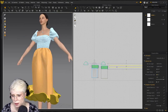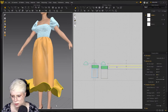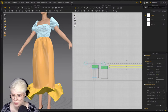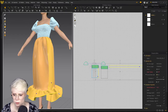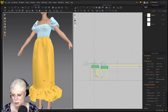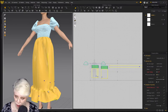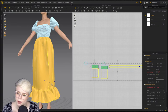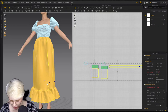I also have a lot of elastic values up here that are still in the simulation. So that's what's causing this to be a little bit more severe than it normally would be. I should have probably deactivated these pieces, but I was easily able to fix it, as you can see here. This is a good example of, I brought my simulation down to 10 and then I added my ruffles when I should not have done that. To make it easier on the simulation and my computer mainly, I should have kept it at 20 particle distance, added all my design elements, and then started bringing it down for higher detail. But I didn't do that.